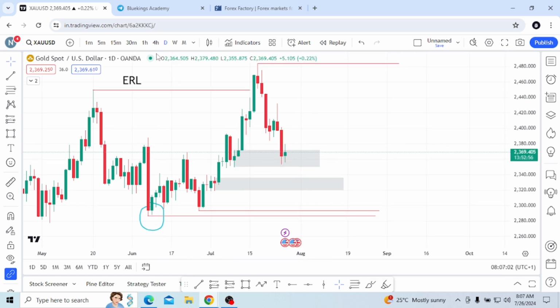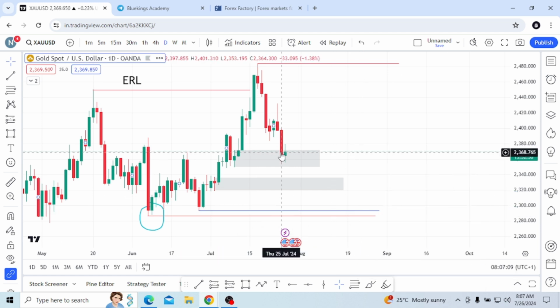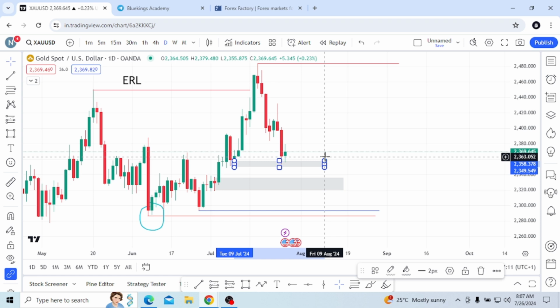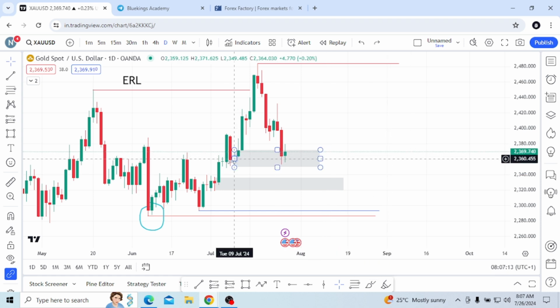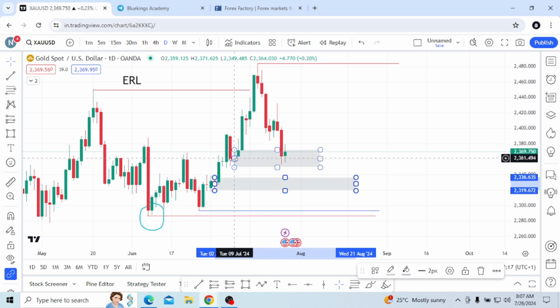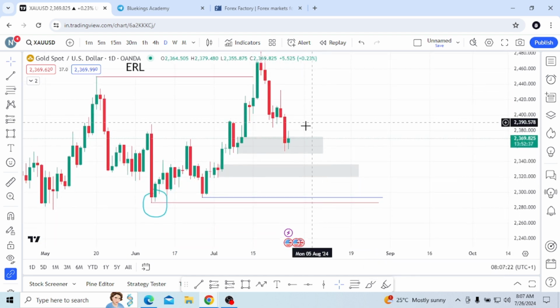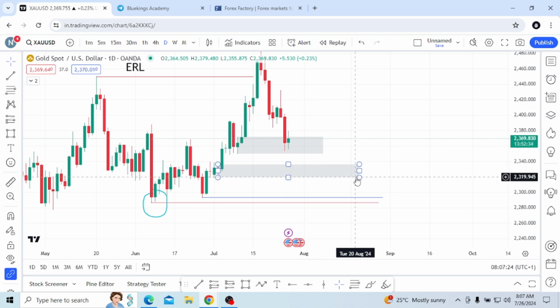The 4-hour time frame is going to save you a lot when you don't know where to move from the daily. To me, the daily for now is uncertain. If this was not an order block, definitely we are coming lower. But as long as it's an order block, it's uncertain. It will start building candles higher to take out this ERL, or it can start forming candles every day to take out this and this.